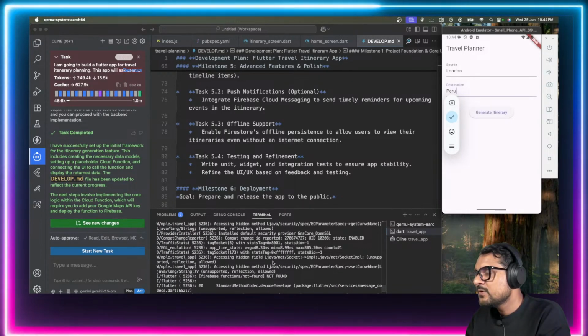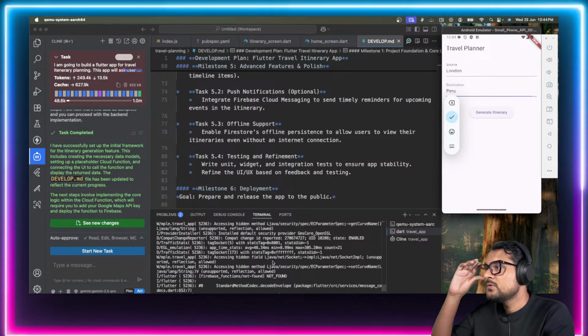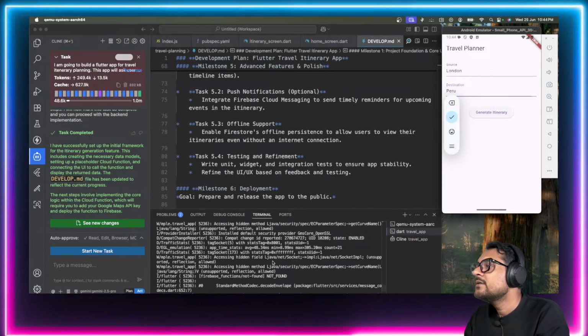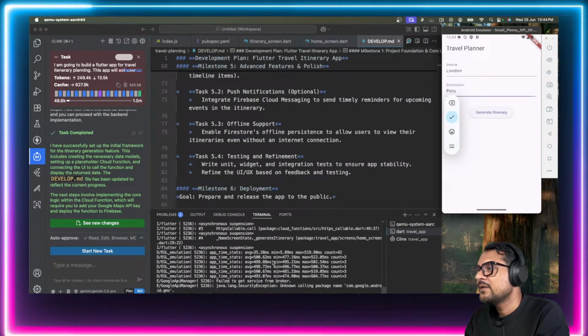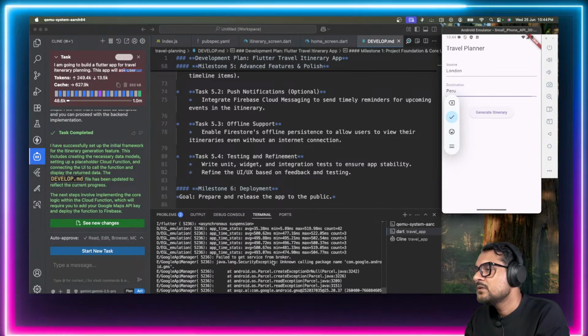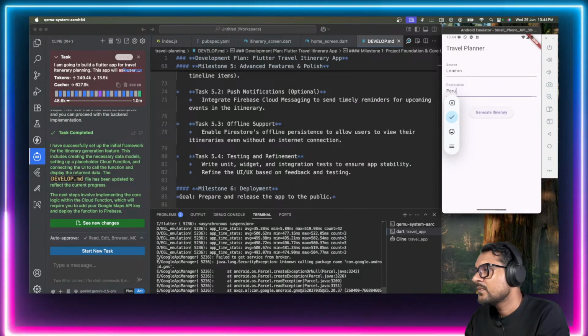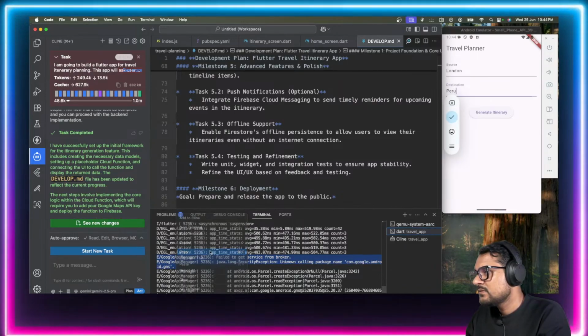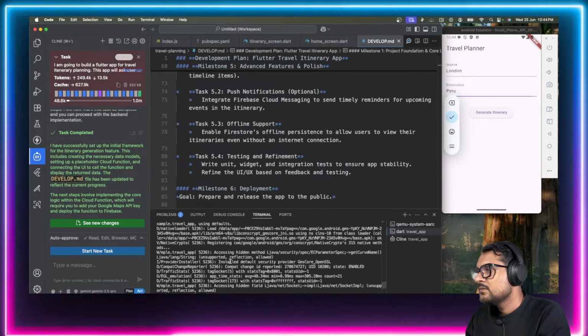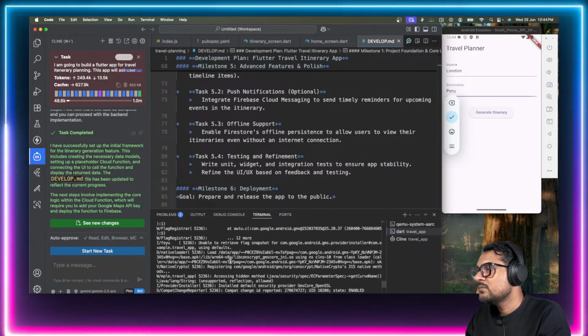It is but obvious, because I am pretty sure it is not able to hit the cloud function because it is not running anywhere. Unknown calling package name, right? Let me copy this error and try to ask it that I'm getting this error now.